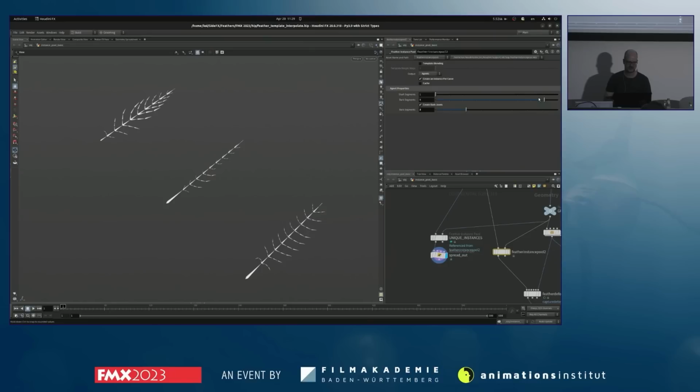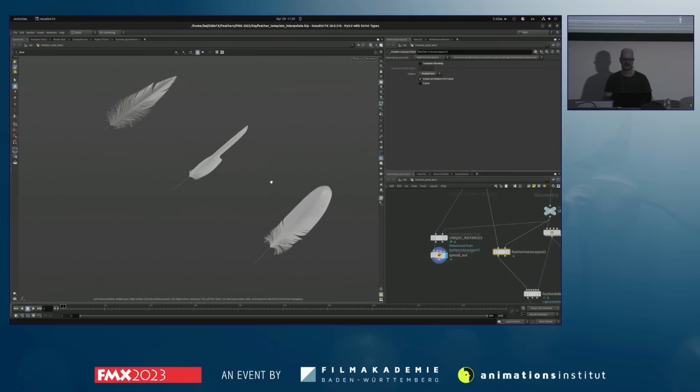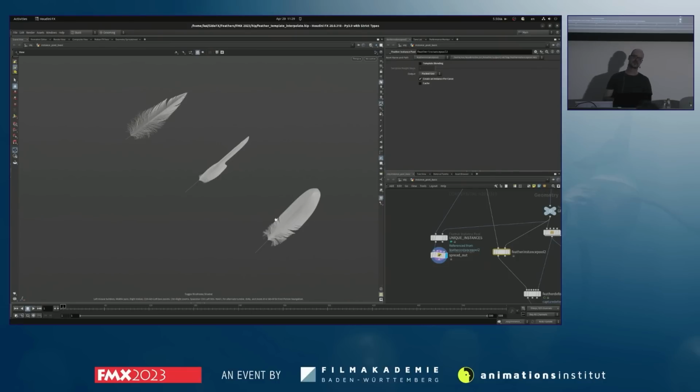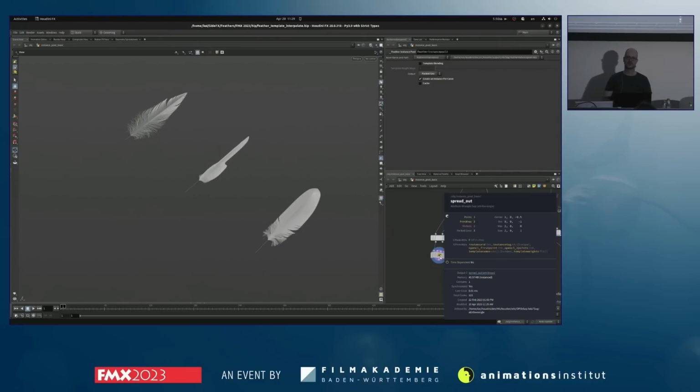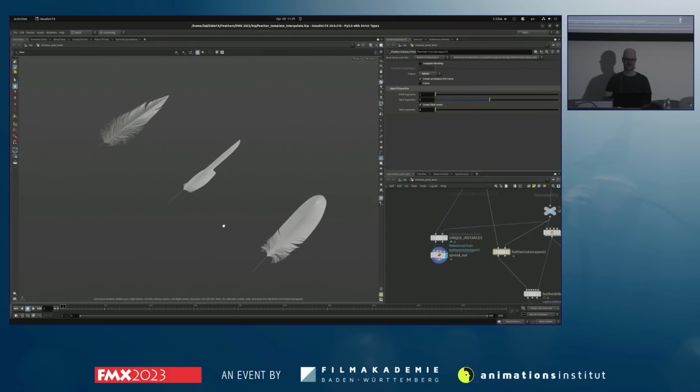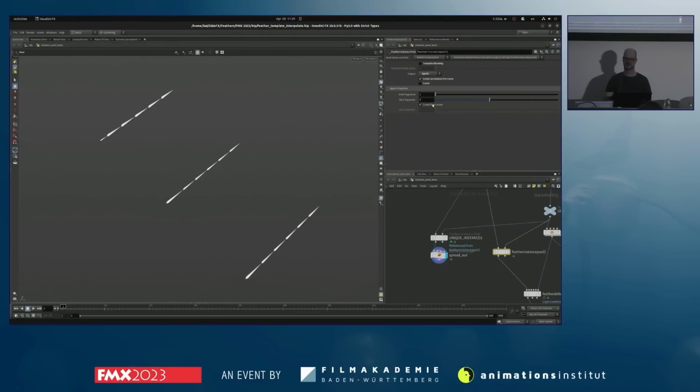Here's a closer look at what the joints look like that are generated for these primitives. A lot of the tools, like the feather deform SOP that I showed earlier, will take both forms of feathers. So either you'll have the single curve representation with the barb data, or this, and deforming this type of feather just means setting joint positions. So it's incredibly efficient. And again, the deformation actually happens on the GPU.